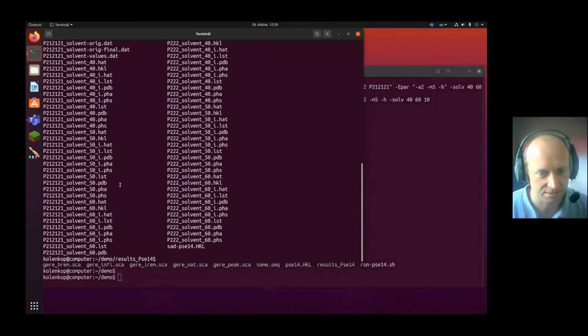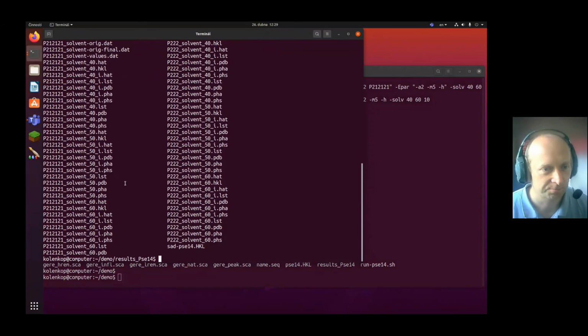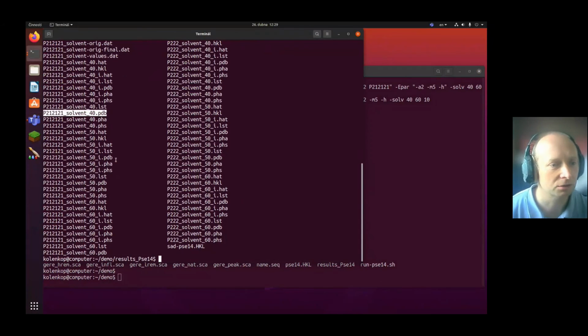As this is in two different space groups, and multiple solvent contents were analyzed, it offers many more files than usual, but we have to keep in mind that we were looking for solvent content 40% in the space group P212121. So let's use COOT to display the structure.